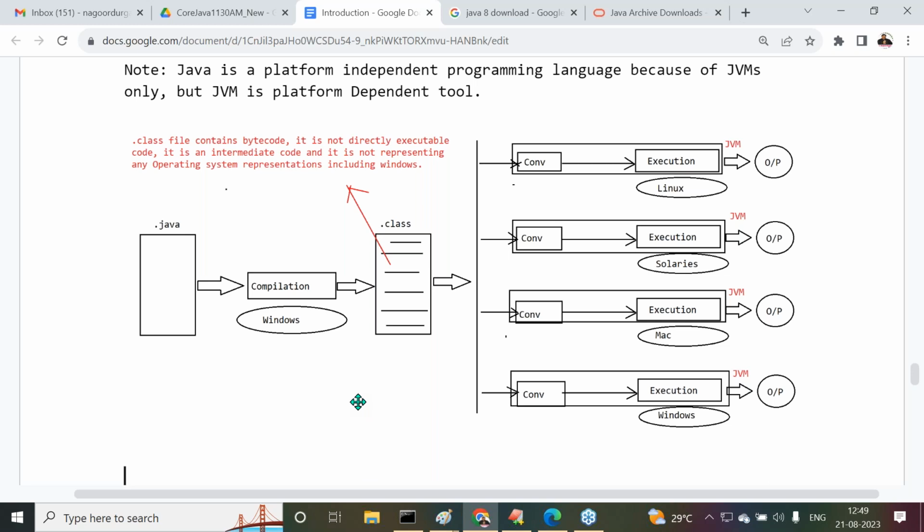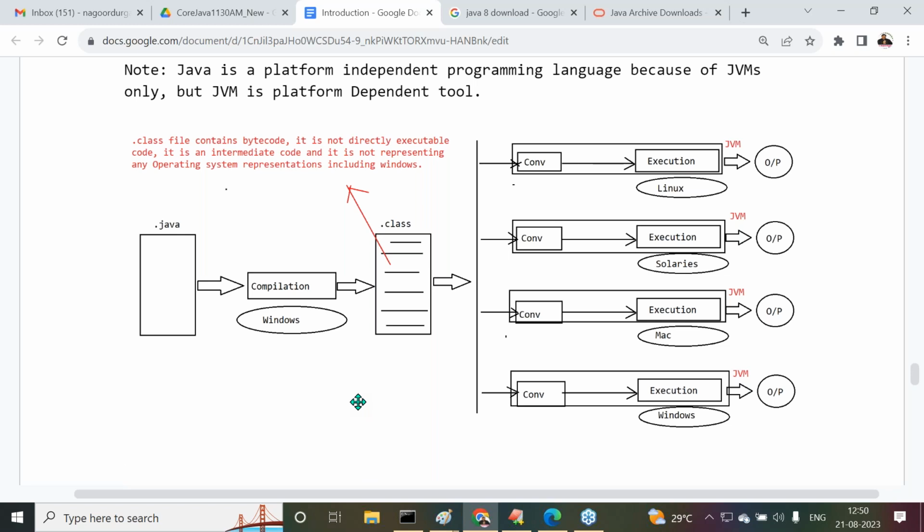Now here my question is, overall in five systems we are doing the process. In all five systems we require Java software. Is it the same Java software or different Java softwares? Come on, think and give the answer. At all five systems, the same Java software or five Java softwares? Some of you are saying different Java software, some of you are saying the same Java software. Okay, I'll come to this point.